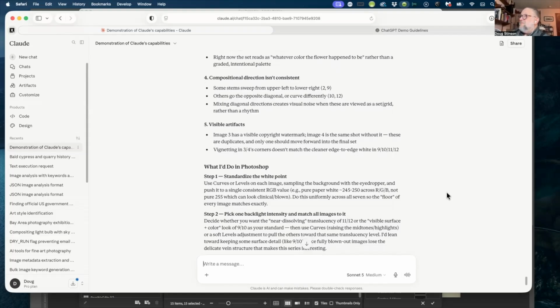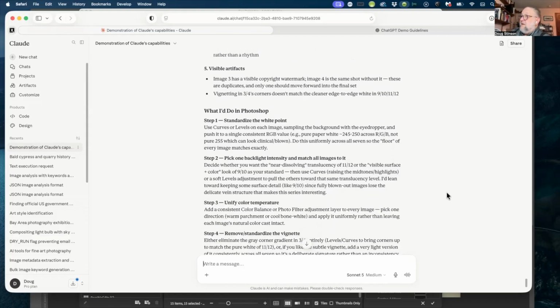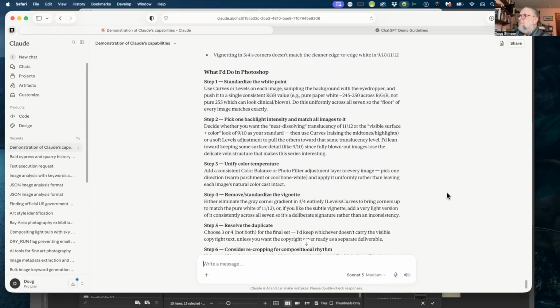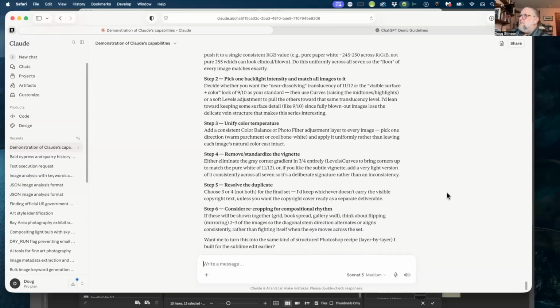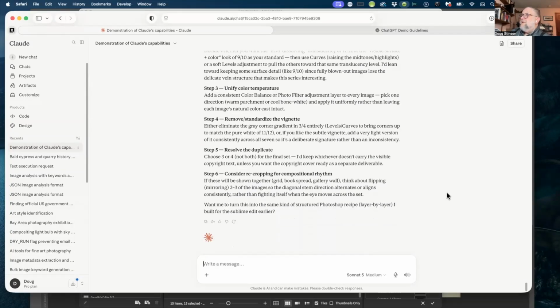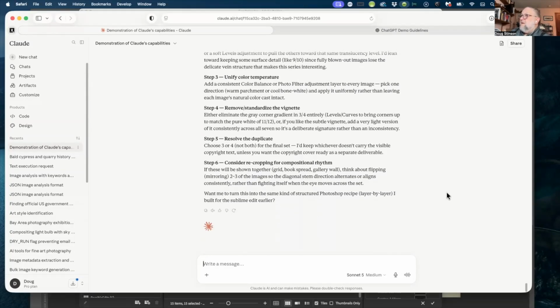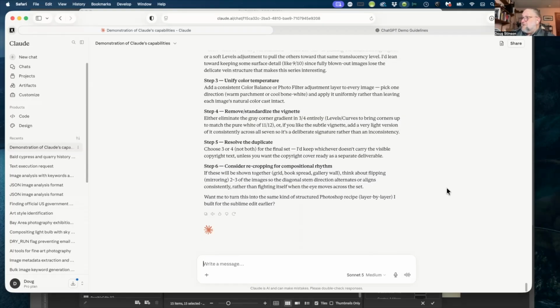Oh, well, one of them should be. What to do in Photoshop: standardize the white point, pick one backlight intensity and match all images to it, unify the color temperature, remove or standardize the vignette, resolve the duplicate, consider recropping for compositional rhythm. So, lots of good suggestions to consider.